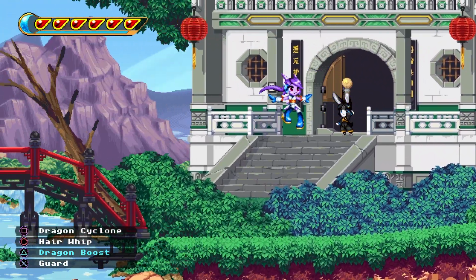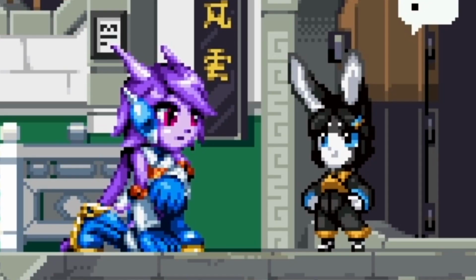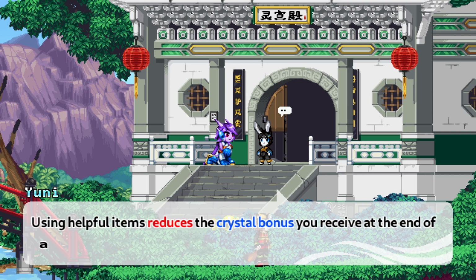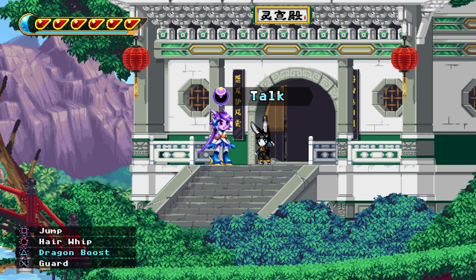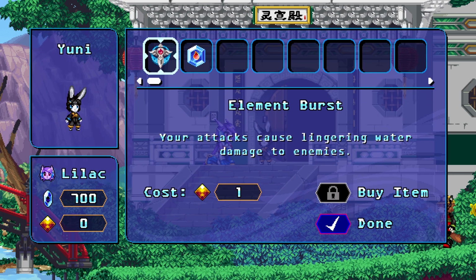Oh, okay. Bunny, did you used to live in that other house? Uni, I'm the local merchant. Oh, sure, why not? Around these parts, why is that your voice? I'll sell a couple of helpful items that tone down the difficulty for new adventurers. Using helpful items reduces the crystal bonus you receive at the end of a stage, so I would suggest you only use them if you need them. I didn't expect there to be a shop in this.